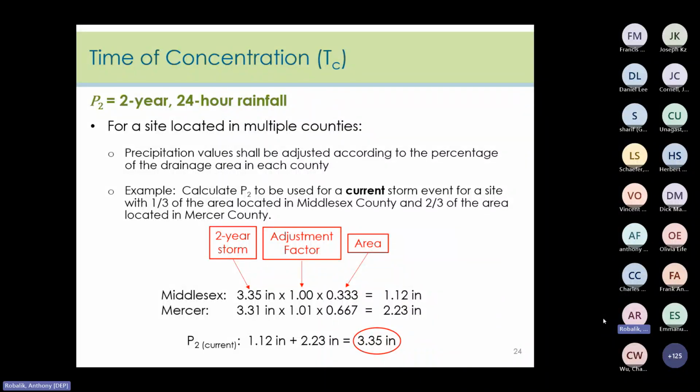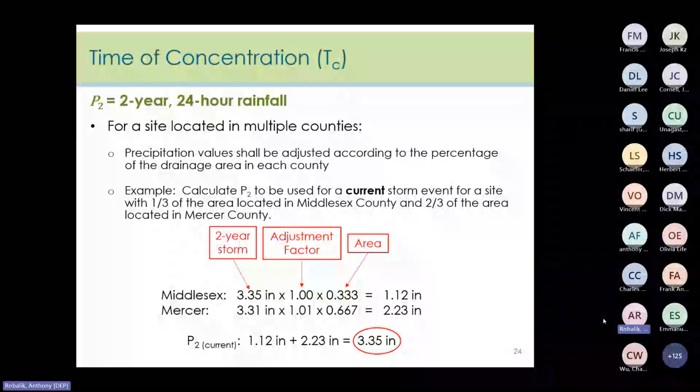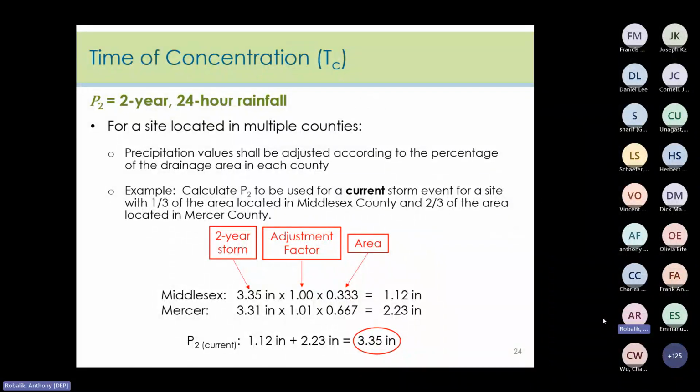So then we multiply those rainfall depths by each of the county's respective 2-year current precipitation adjustment factor, since we are looking to model a current storm event. The current precipitation adjustment factor for the 2-year design storm is going to be 1 for Middlesex County and 1.01 for Mercer County.